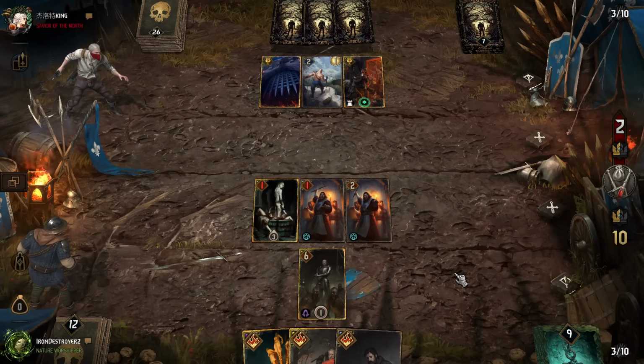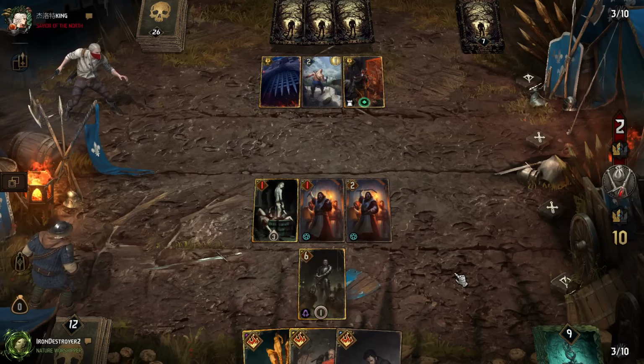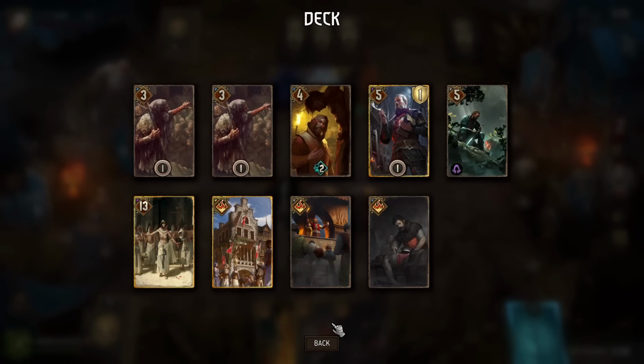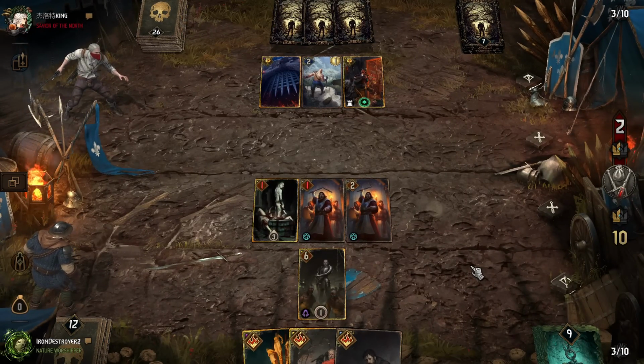Junior is, like I said earlier, the card here we need. Thankfully we drew it. We had Bank in our deck too though, so I guess it wasn't a 50-50. It was more than that because we had Bank.